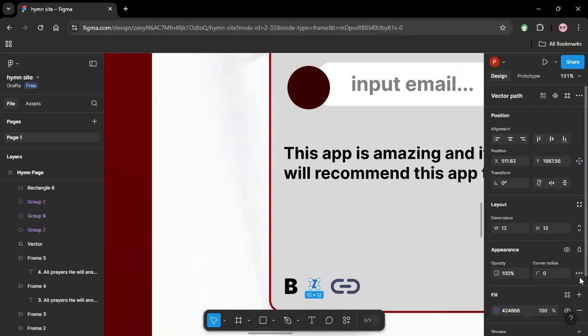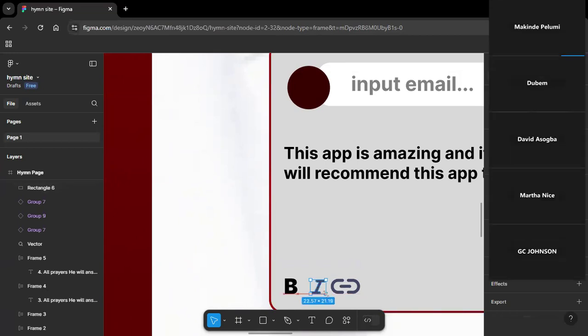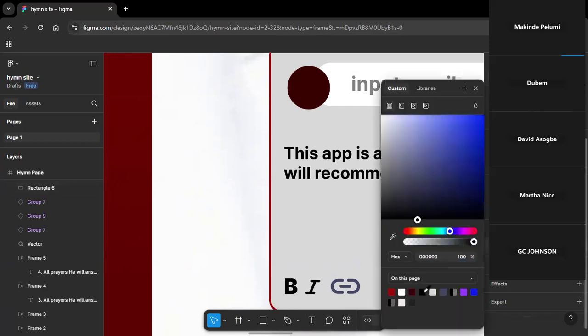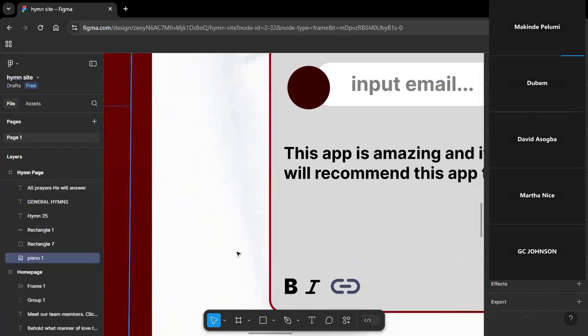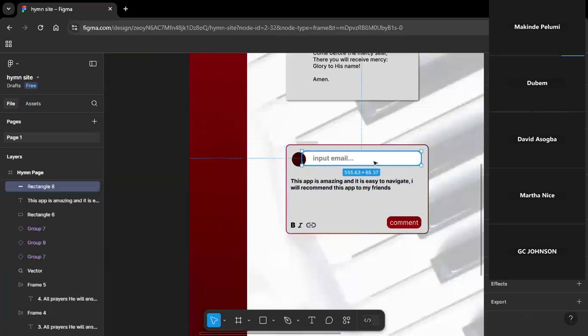Then let me increase it. Fill of black. Good. So now we are getting set for the comment section. This will be duplicated. I'll place it here.